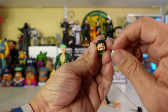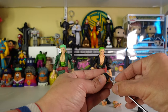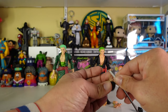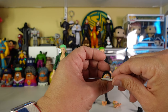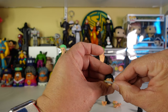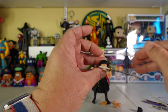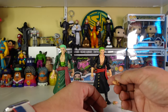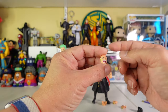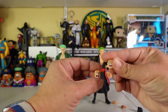You get another head, which has the mouthpiece open, so you can do that whole thing. There's actually a place that you can fit that in the mouth. And it's supposed to just kind of fit in there. There we are. So if you want to do that, that's cool. You also get this face to use with the hair. And so there is that one. Here's the Luffy face.